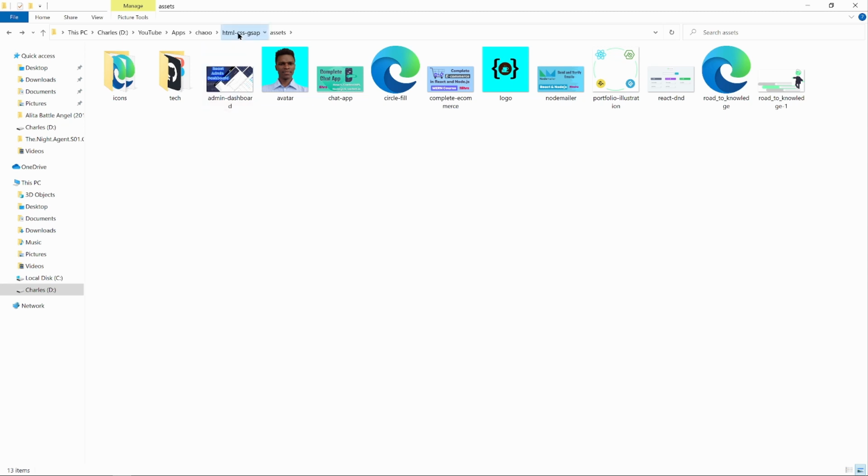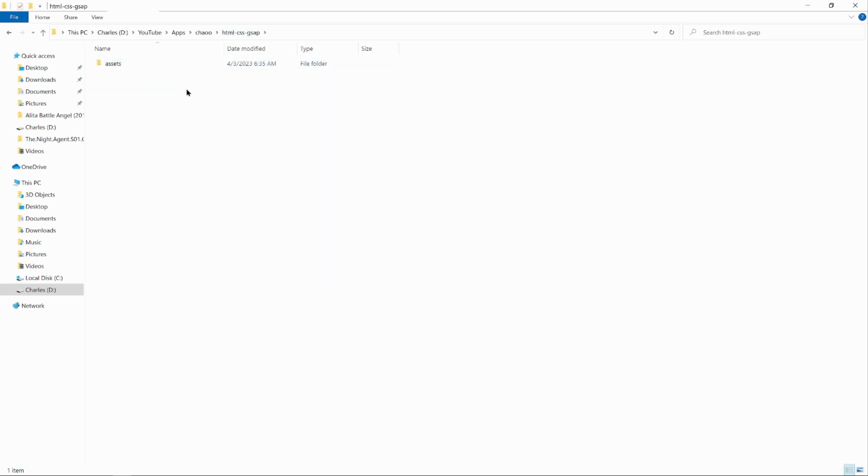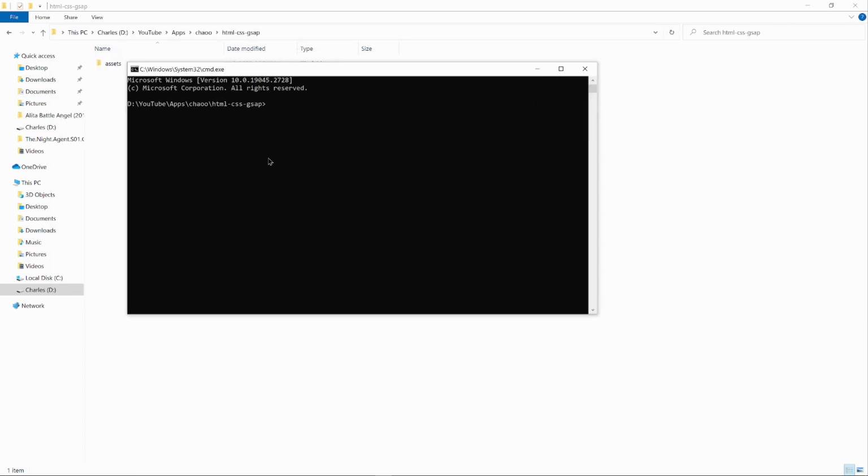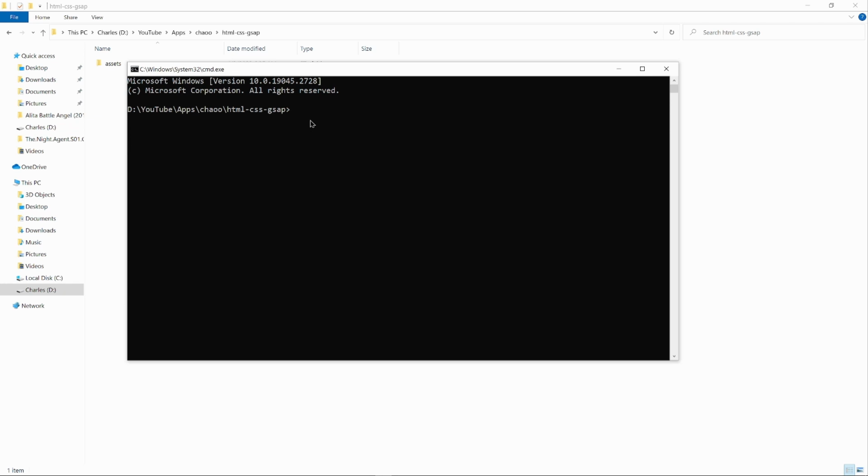Now the next thing is to open this folder on Visual Studio Code. Visual Studio Code is my preferred code editor. You can use a different one if you don't like Visual Studio Code for some reason. Right here, I'll use CMD to open this path on command prompt on Windows. Then we usually have a command for working with Visual Studio Code called code space and a period, or a full stop. When I hit enter, it will open this folder on Visual Studio Code, okay?